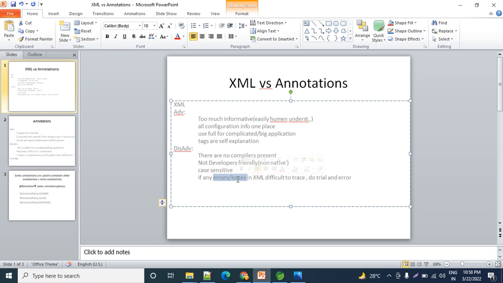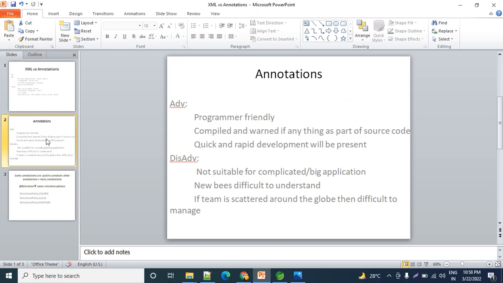Wherever the error is, we need to modify it, compile the project again and deploy it, then verify it. Like that, it takes multiple iterations to fix the XML documents and make them a proper valid format. These are some of the advantages and disadvantages of XML.